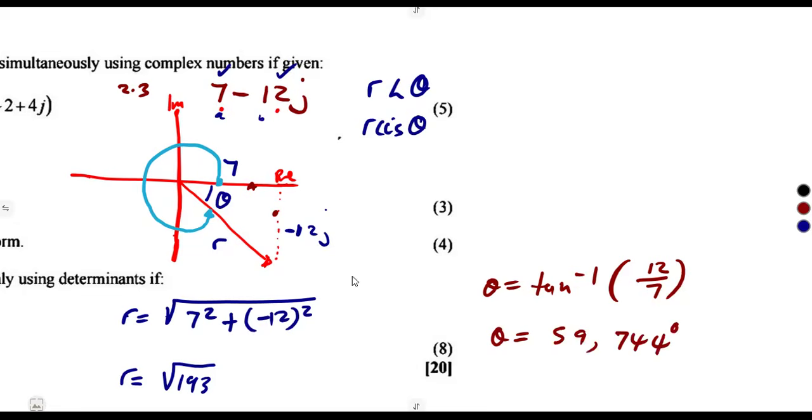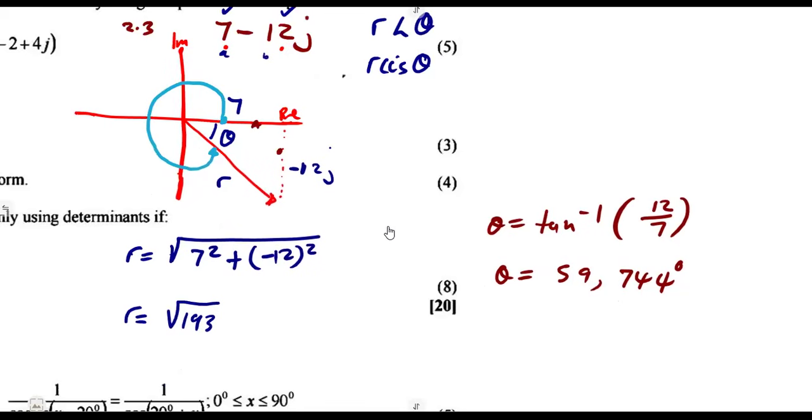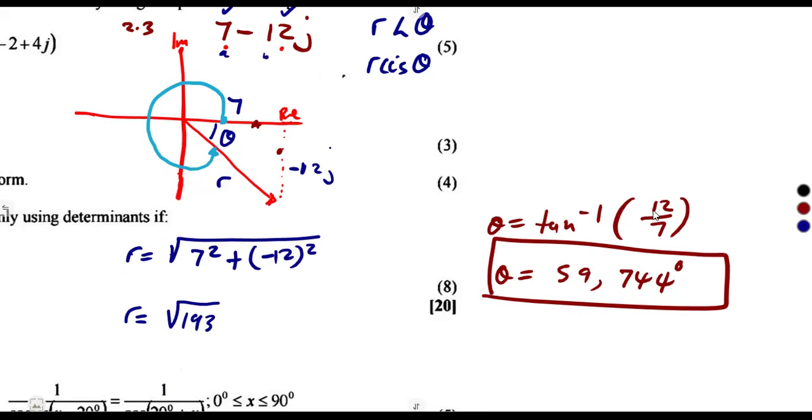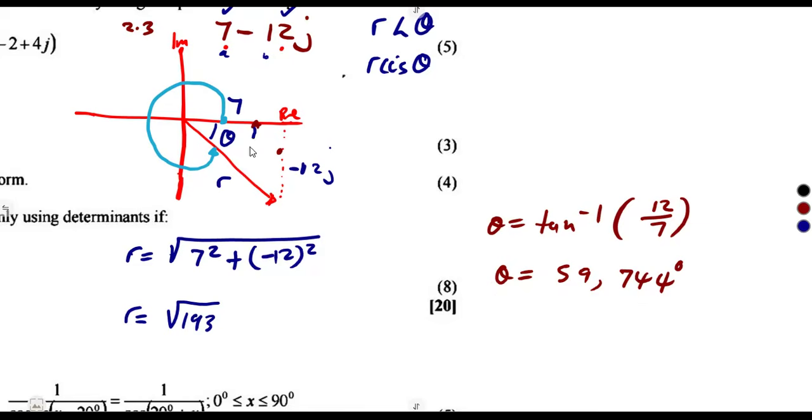So that was going to be 59.744. Here our theta, I wrote theta here because I want to use this one. But if I wanted to use the actual angle, then I was going to call this one alpha, then the other one theta. Naming of the angles is up to you. You can even call it theta, and the other one alpha. That is what is important. So here we are calculating just the reference angle, that is not including the negative.